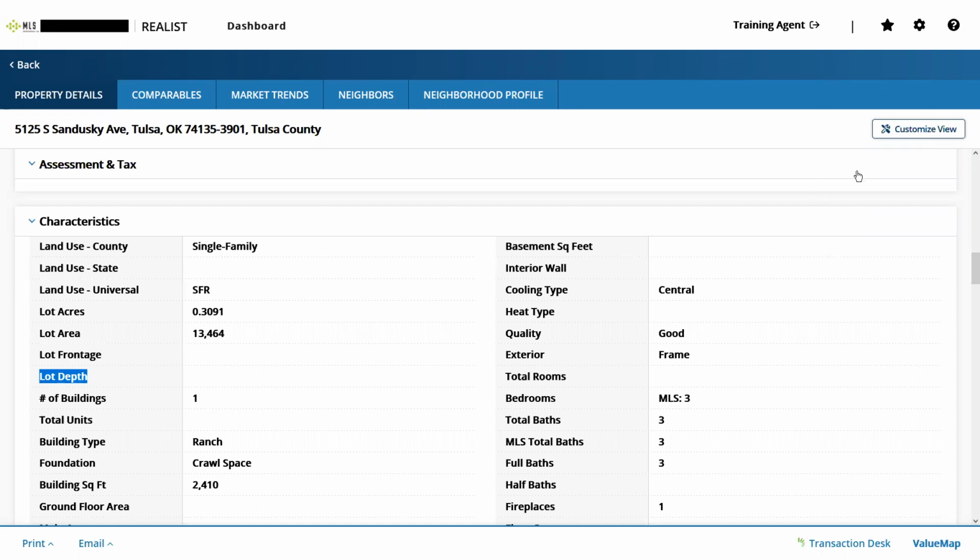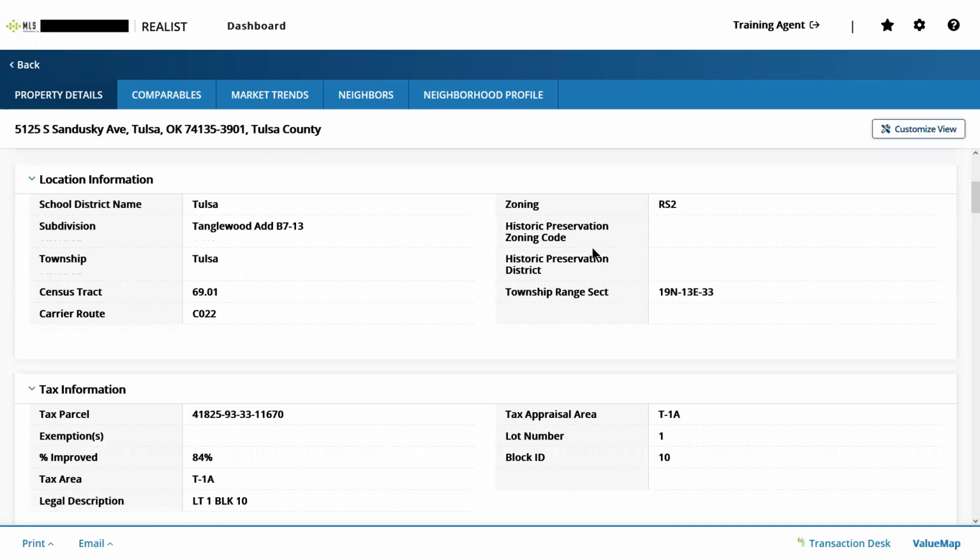So if you maybe get into a mode where you're always getting into tax records and you're always looking for something, the main example that I actually remember somebody called in was, I can't find the historical preservation for this particular property. And it just didn't have any. There was no historical preservation zoning code or district or anything like that.